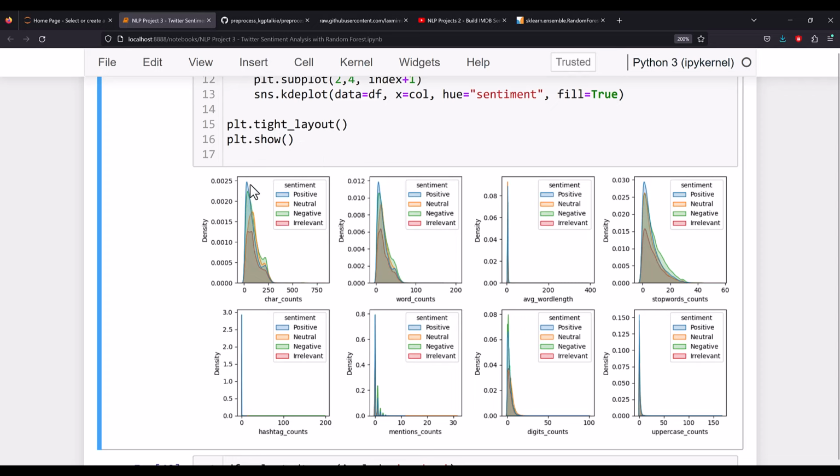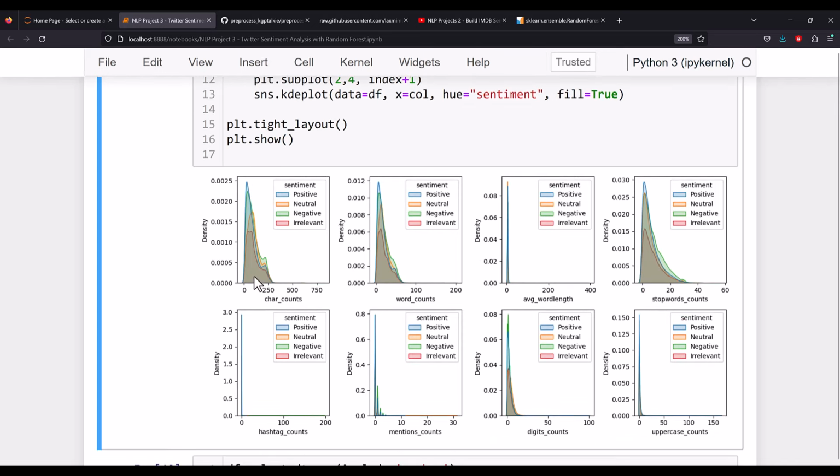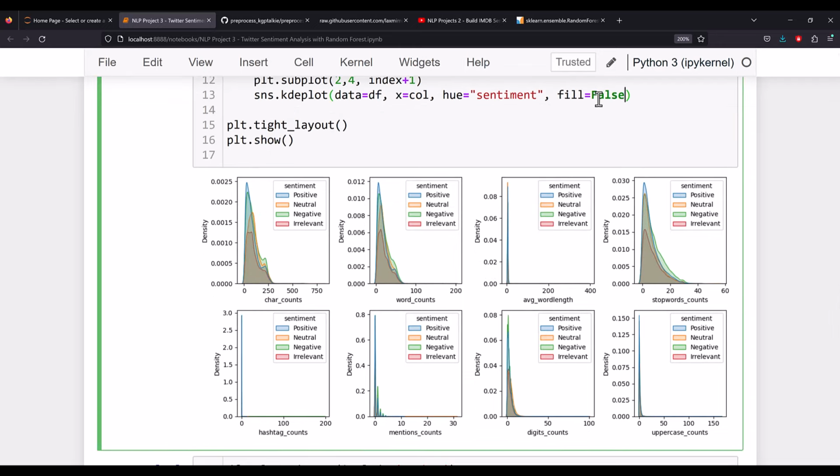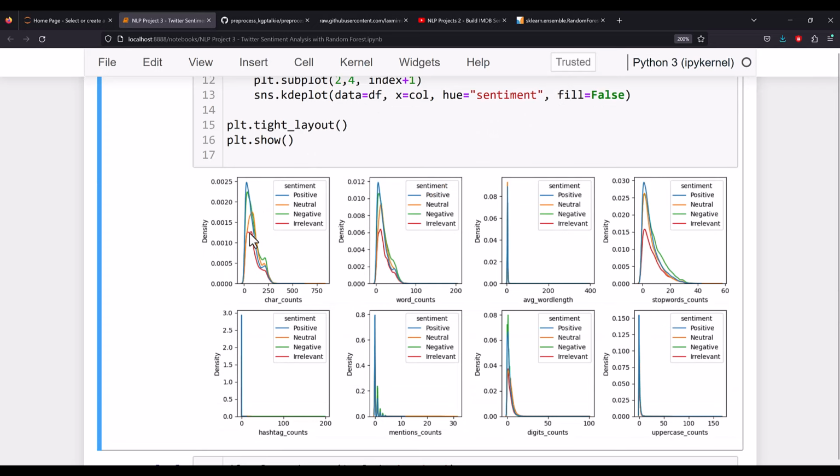If we try to understand these, I can see it clearly. It seems like with this fill it is not very clear, so I make it false so that I can see it clearly. With this we see the irrelevant one. With irrelevant, you can see the character count is very low if the sentiment is irrelevant.